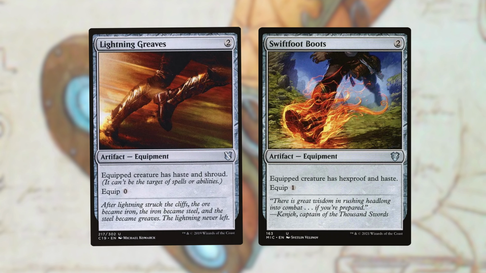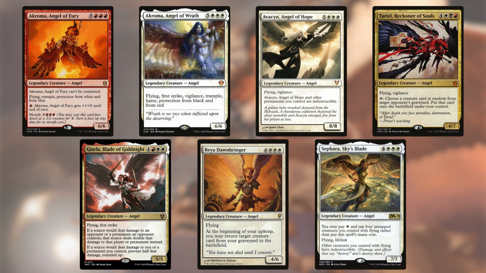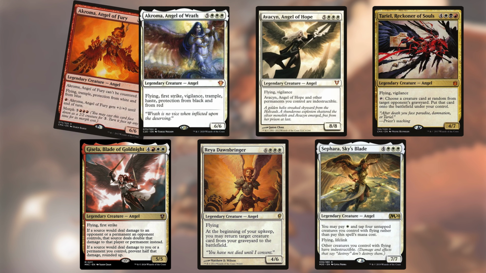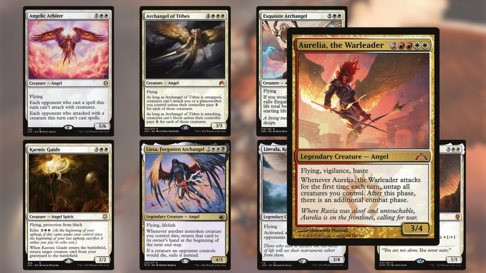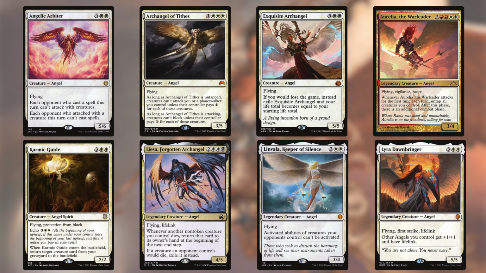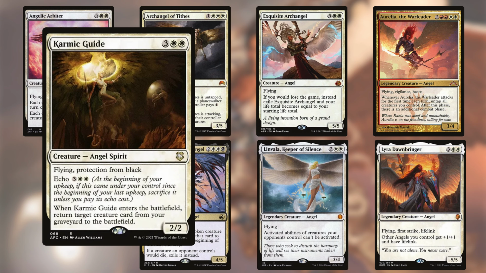And now for the fun part, everything that we're going to cheat in, starting with Angels, not just any Angels, 8 cost Angels. There's nothing quite like cheating an 8 cost Angel onto the battlefield. And as we get into lower cost Angels, one thing to keep in mind is that Kaalia does not trigger any of these attack triggers. So Aurelia, the War Leader, will not get you an extra combat phase when you cheat her out, but she's of course great to have for future turns. ETBs, on the other hand, like Karmic Guide, will trigger.